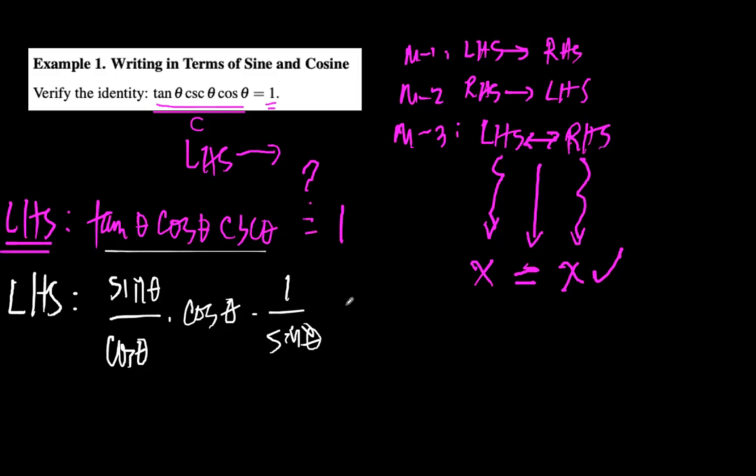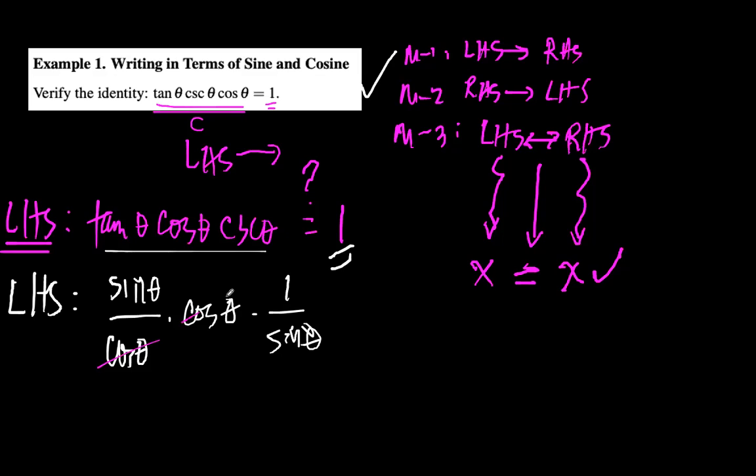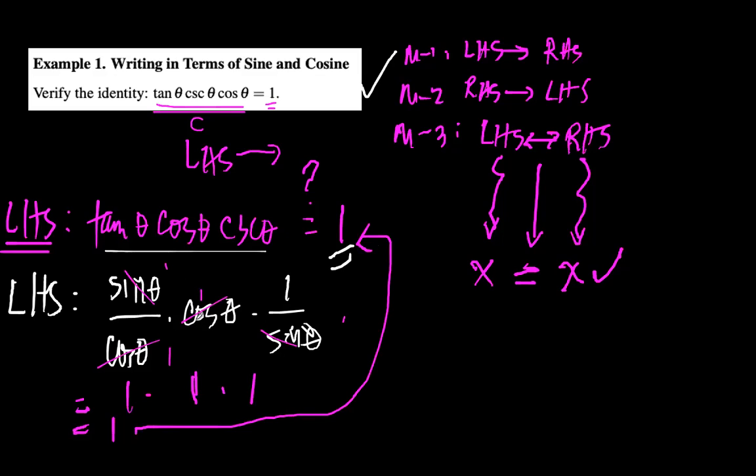Okay. And we need to arrive at 1. Yun ang goal natin. Dapat mag-arrive tayo dito to verify that this is an identity. Okay. So, I can cancel out terms or factors. Cancel natin si cosine and cancel din natin si sine. So pag nagka-cancel tayo, di ba, it means is equal to 1. So therefore, we arrive at 1 times 1 times 1, which is equal to 1. So we have shown that working on the left-hand side gives us a value of 1.